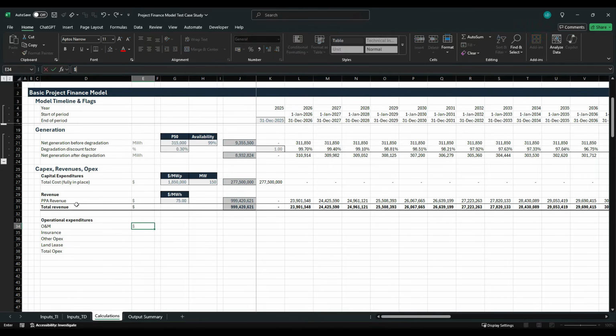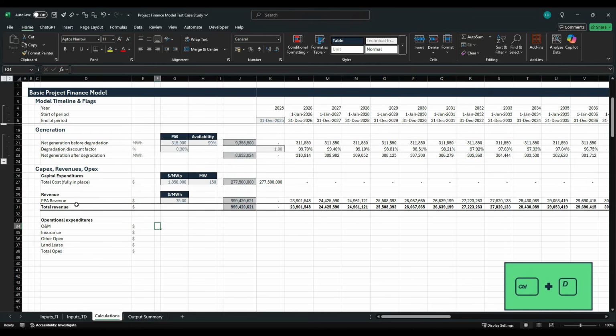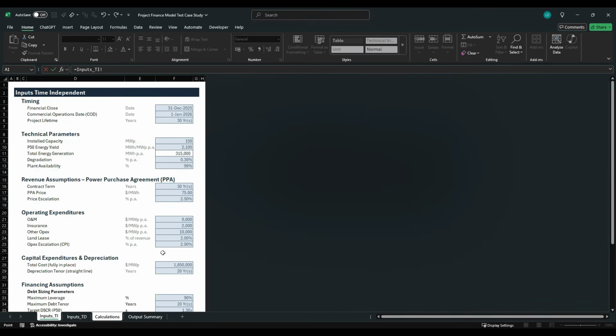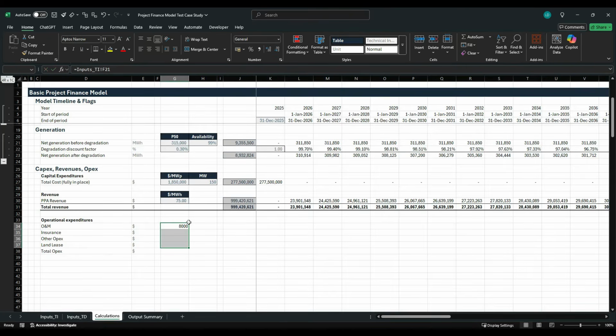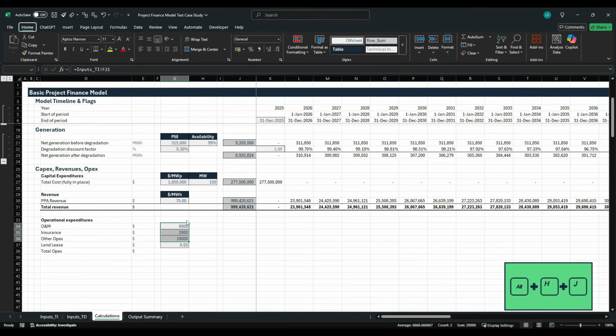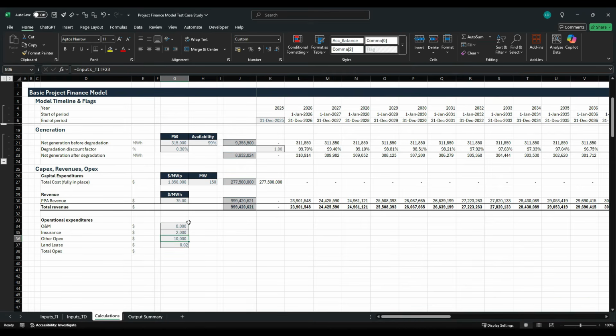All of it will be given in dollars. And we can pull in the info from our input sheet right here. This will all be off sheet. This can be comma 0 and this was a percent.